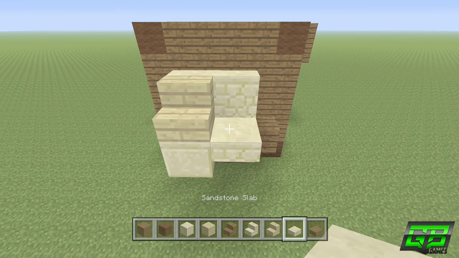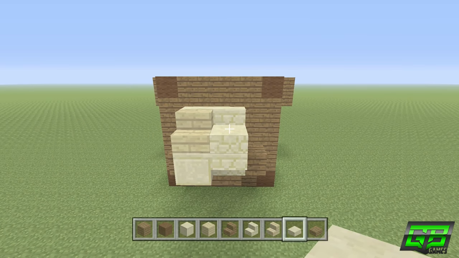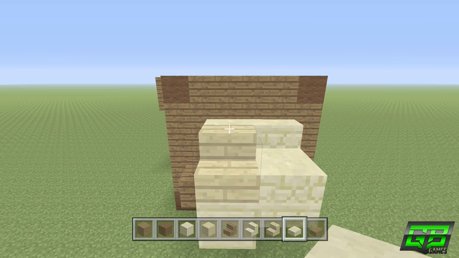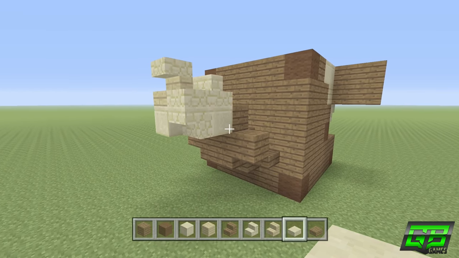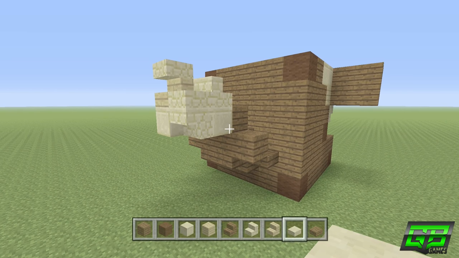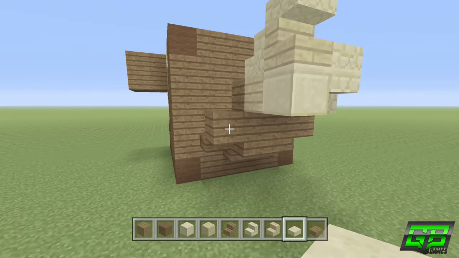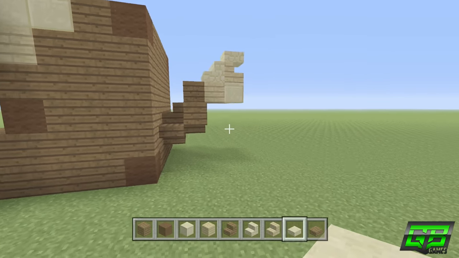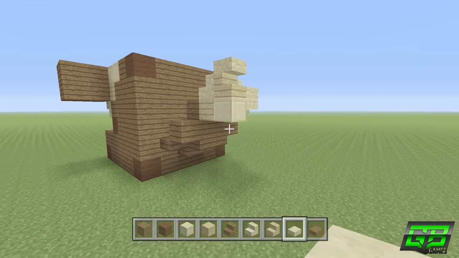And to the right of that, on top of this upside down stair, we're going to place a sandstone slab. Now the final block, just to cap it all off, is on top of this birch stair, we're going to place a half slab. And once you've done that, it will look something like this. Now again, I'll do a little spin around of it, just so you can see what it looks like. And as you can see, it's made a really bushy tail, and it looks really, really cool, really organic, and I like it a lot.